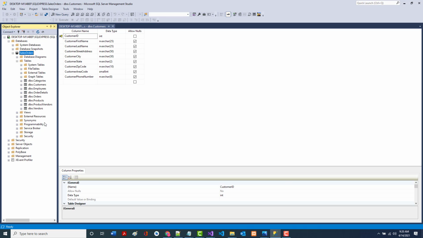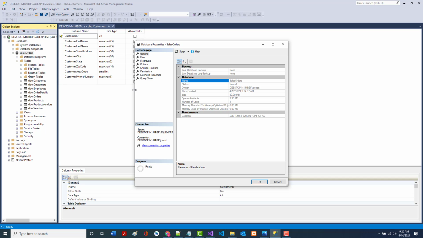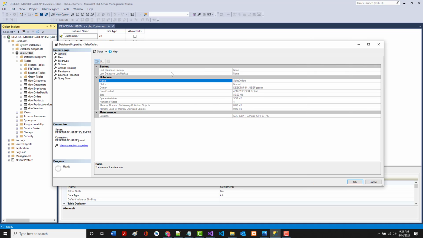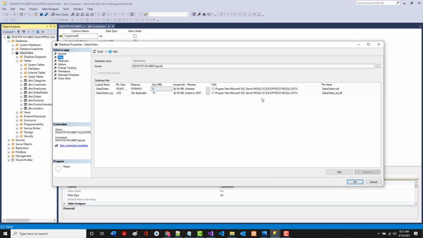I'm choosing properties. Because this window is very confusing, I'm going down to the second one that says files. Over here is the path to both my database file and my log file. You will want that path. So I just highlighted all of it and copied it to the clipboard.